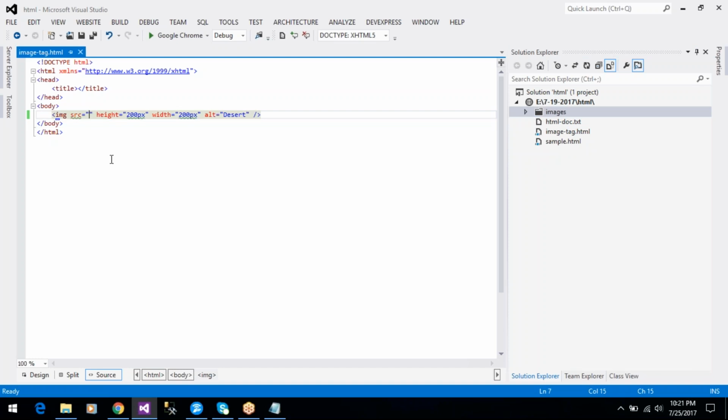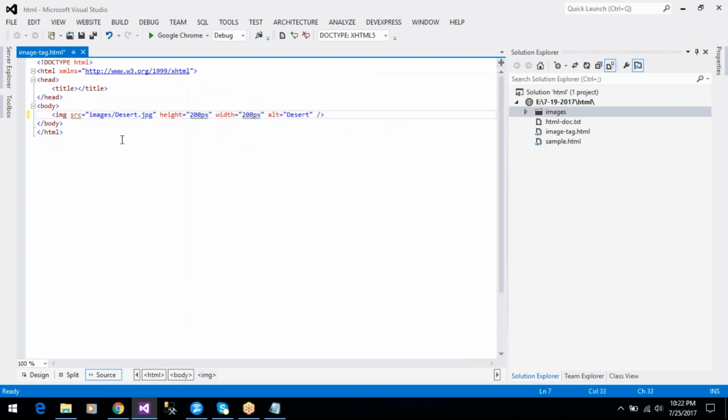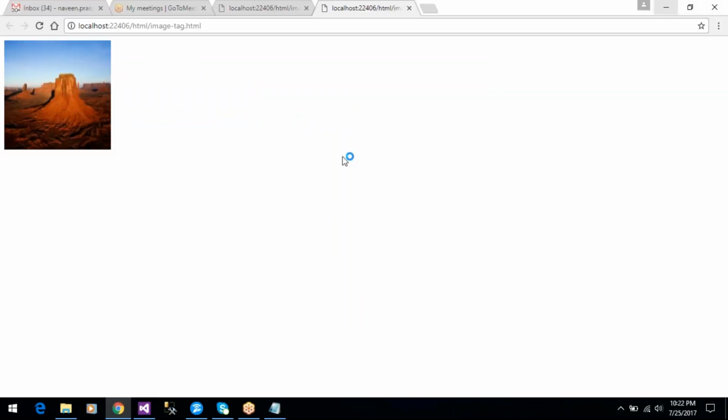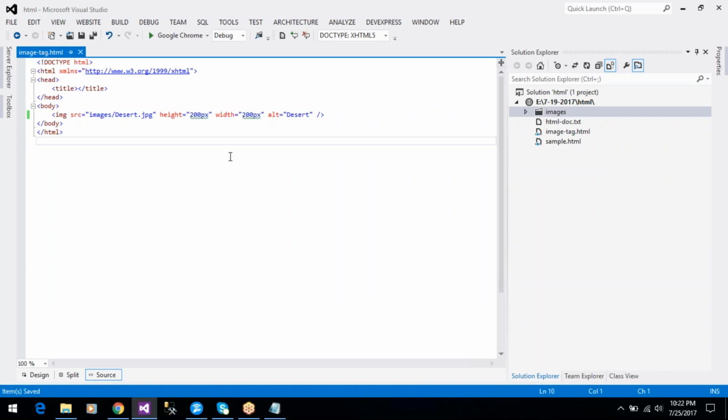So in the source attribute, give that image URL like this. Okay, images slash desert.jpg. Okay, so give that image folder path and image name so that we can display the image in the browser. So this is the image tag in HTML.